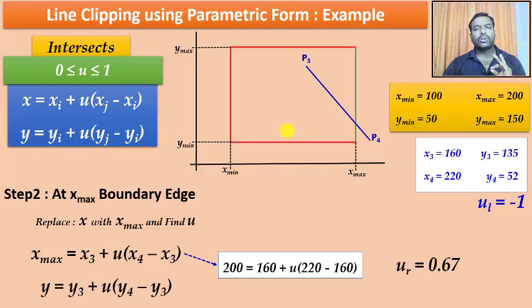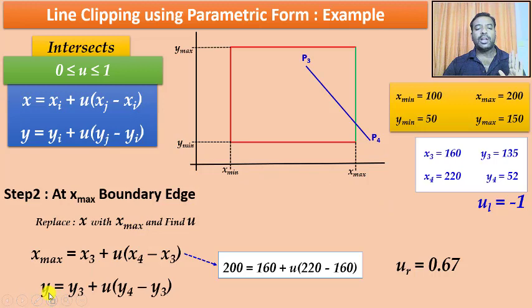Now just give a thought here. What is the x value of this new point going to be? It is the same as x maximum. It is going to be on the same x-axis. Hence I need not find the x value. The x value is the same as x maximum. Hence just replace x with x maximum. This is what I was saying all this time.